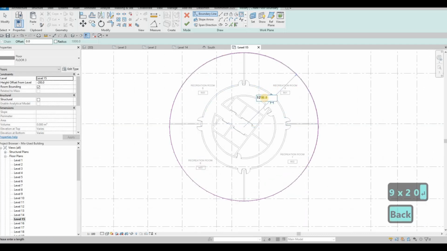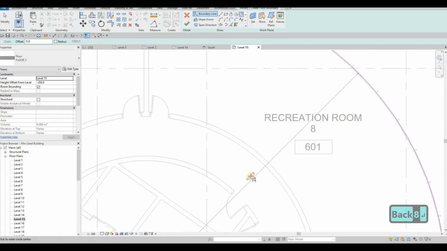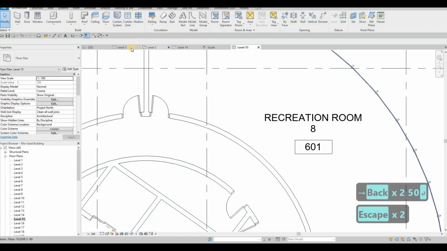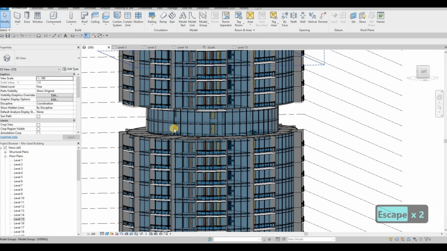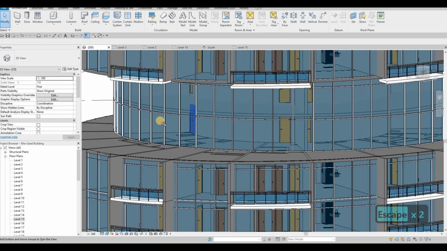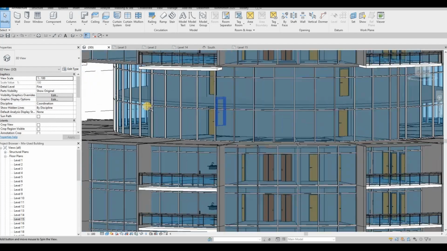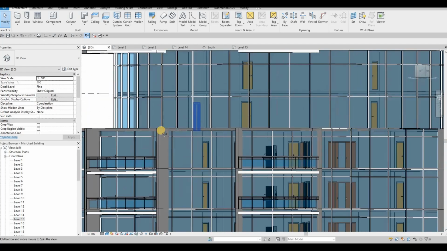Let's put 80. Still go, and then maybe let's put 50, so that there's enough room, it's not going over. There we go. So that's good enough. I like the way it looks.